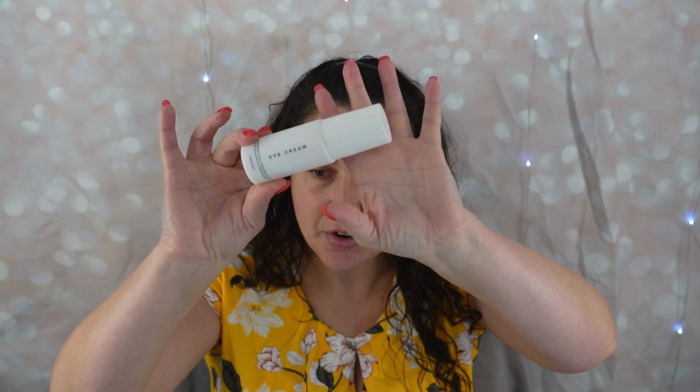So I'm going to start with the eye cream. I'll put a little bit on the back of my hand, just like that. I'm going to put this on my eyes. Actually, this brand has started, their mission is to create clean products without the price point. I mean, they're packed with such good ingredients. So I've been putting that on my eyes. It feels so nice and hydrated. I like during the day to use a really hydrating eye cream, so when I put my makeup on top or my eyeshadow on top, it really gives me that nice canvas to work on.